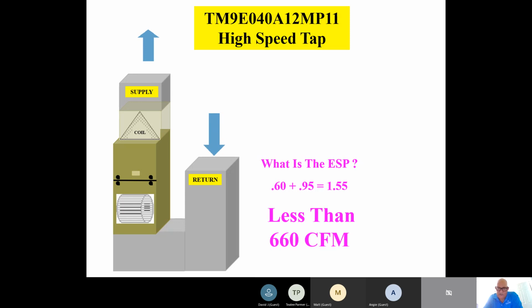As I take a look at this, I see that I've got way high static pressure. My chart runs out at 660 CFM in this example, and I've got 0.95 on return. So if I'm going to fix this duct system, the very first place I'm going to start is to put in more return, make sure I've got a lot more return to get that return static down. And then once I do that, I can maybe even slow the speed down on the fan and lower that supply static as well. Any questions or comments on this one? We've got a really bad duct system and the return's really bad. Any questions on that?